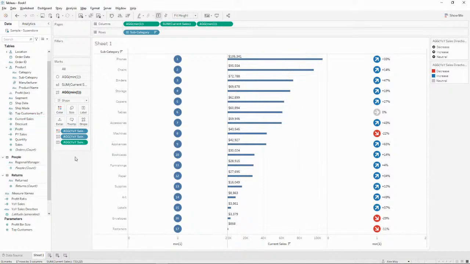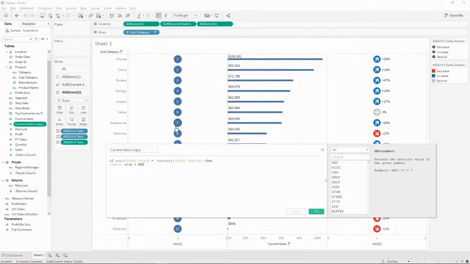All right. So now the next one is profit rank. And I think that's based off of current profit. So what we're going to do is let's just grab our current sales, duplicate that, edit that. And so let's just change this to current profit. And so we should be able to just replace sales with profit over here.